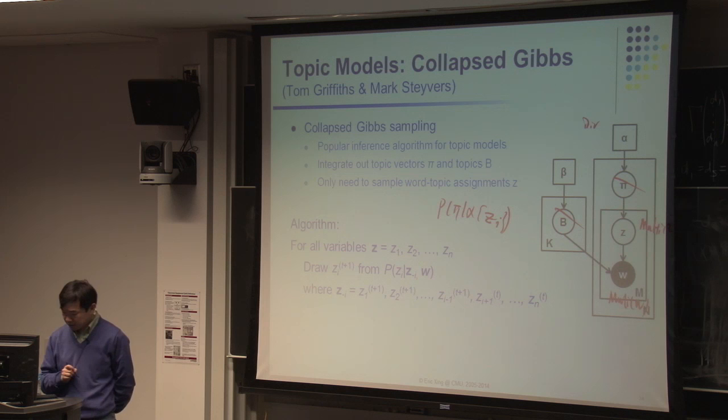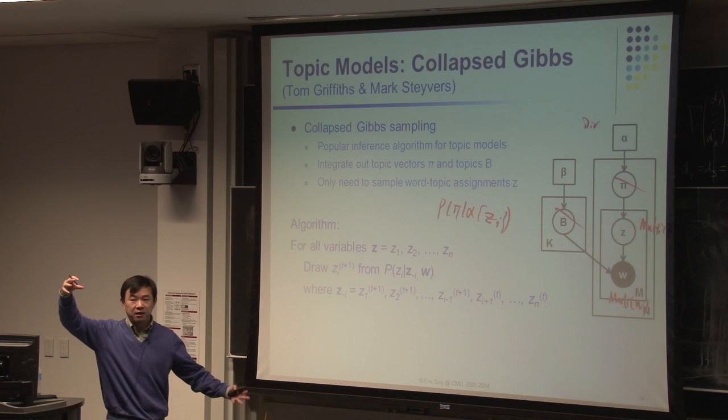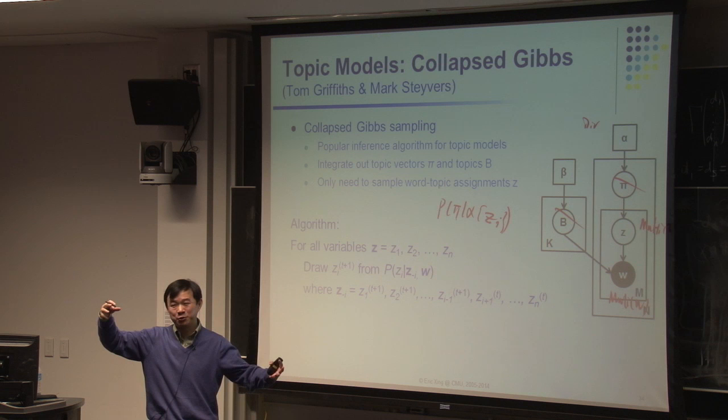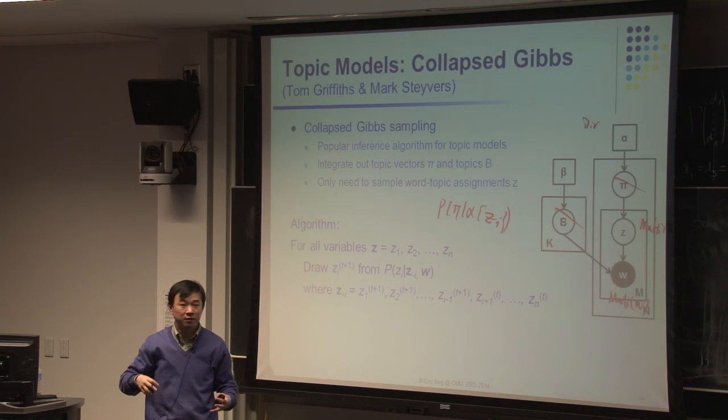But pi is a vector of real numbers. And we know from folk wisdom that using samples to represent a real-valued distribution can be very difficult. You need to have a lot of samples to make the average and everything make sense. It's not like a discrete thing, 1, 2, 3, 4. You just see 1, 2, 3, 4 thirty times, you're good enough. But if I have a value that is anywhere between 0 and 1 or infinity, how many samples should I draw? I don't know. The more the better, basically.